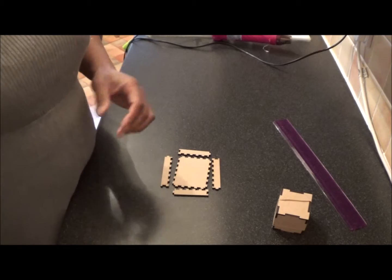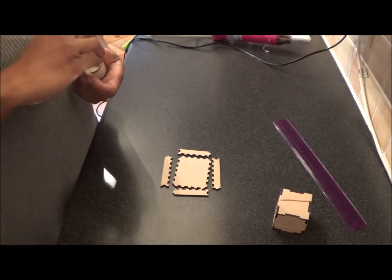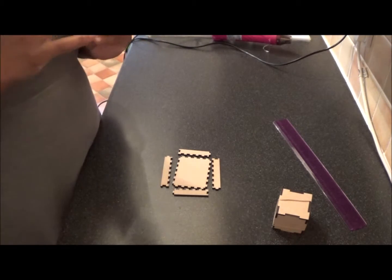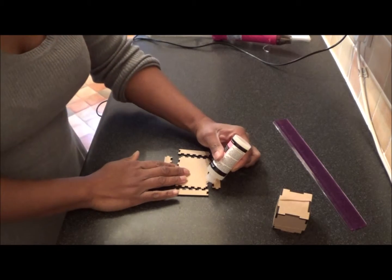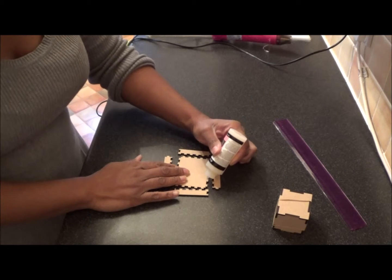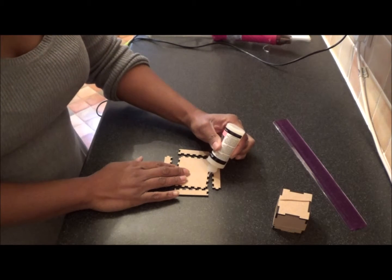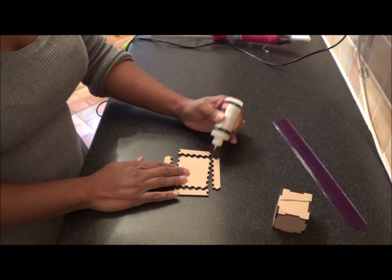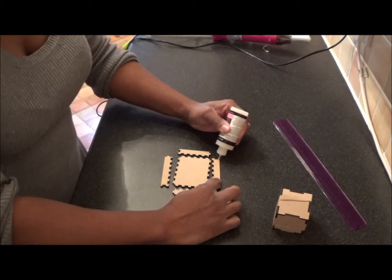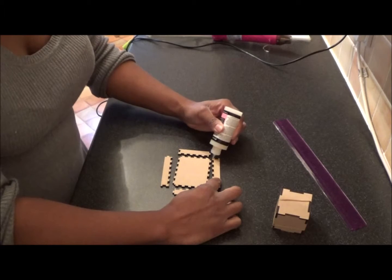So using whatever adhesive you prefer, I'm going to be using Glossy Accents just because it's got the fine point, and the other one I had with a fine point has finished. I do need to get some more fine point bottles. Tina has some great ones that she uses. I'm going to get some of those.